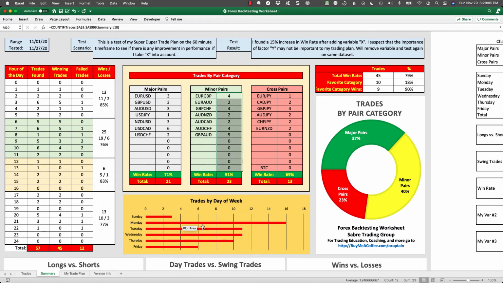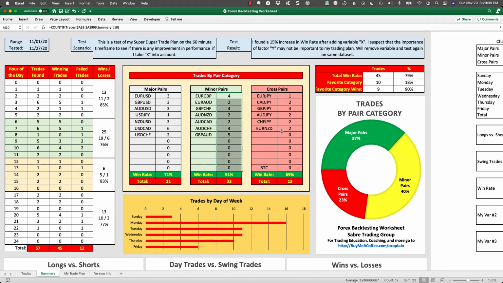All right. So below that is trades by day of the week, and it turns out that Monday is the best day, or at least presented the most opportunities given my particular trading plan. Over here is a donut chart showing that the major and minor pairs were pretty much neck and neck with how many trades were found, and the cross pairs are about half of each of those, 23 compared to close to 40 on both of those. So that's a nice little descriptor saying, yeah, maybe I will just get rid of those cross pairs. They're not giving me a whole lot of volume, that kind of thing.